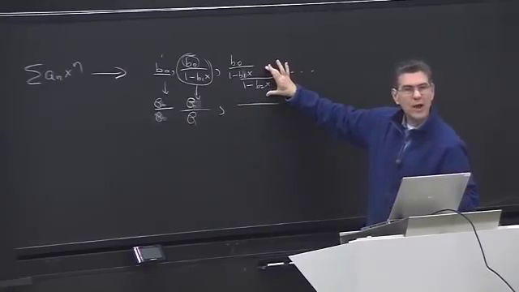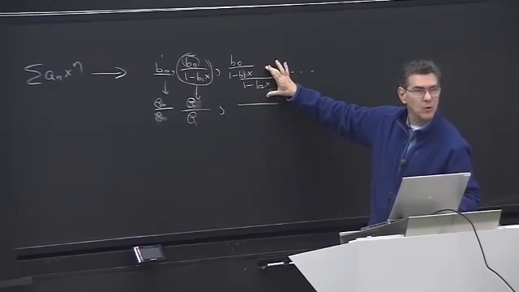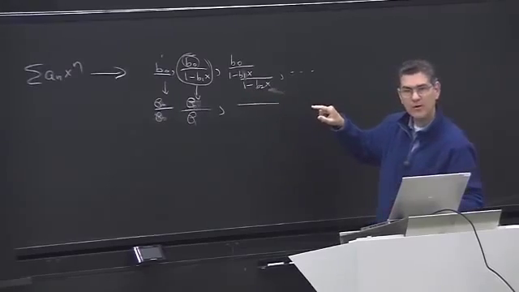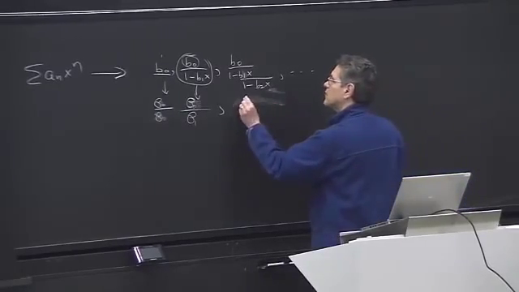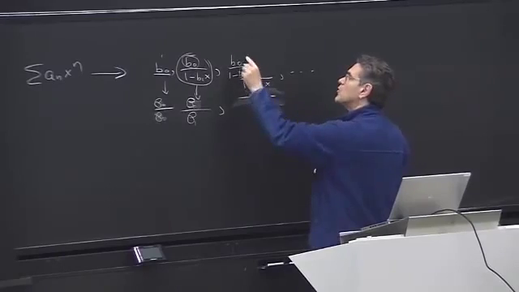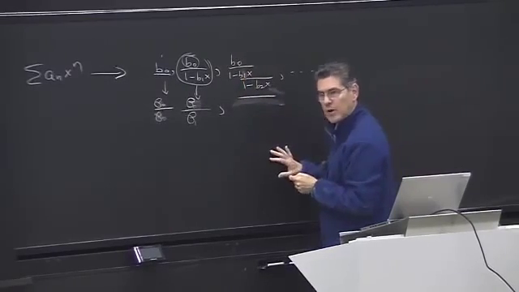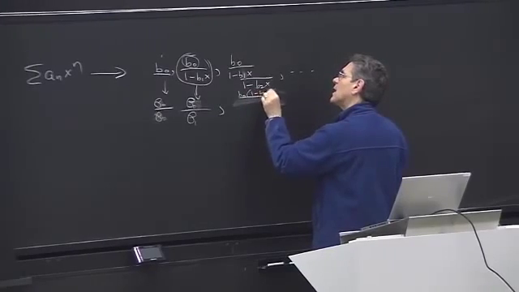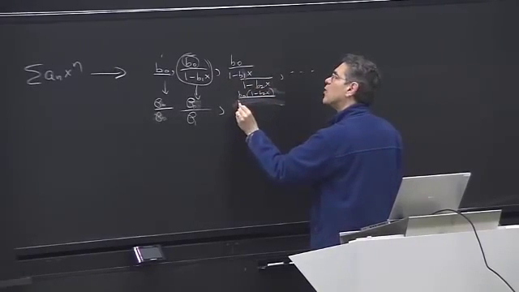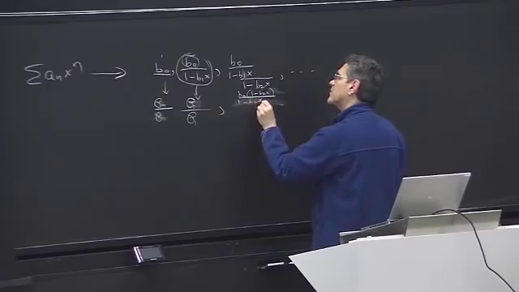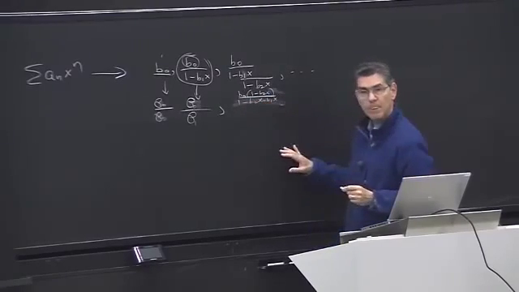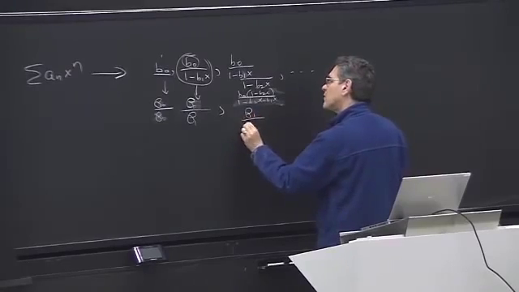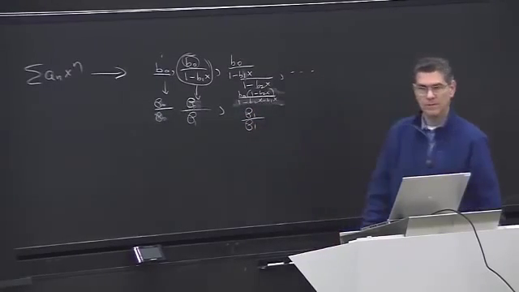If you were to rationalize this, you know what I mean, by just multiplying the top and the bottom by 1 minus b2x, okay? You could write, well, let's do it, because this is easy. Multiply the top and the bottom by 1 minus b2x. So you get b0 times 1 minus b2x, and then in the denominator you'd have 1 minus b2x minus b1x, right? So this is a polynomial of degree 1 divided by a polynomial of degree 1.